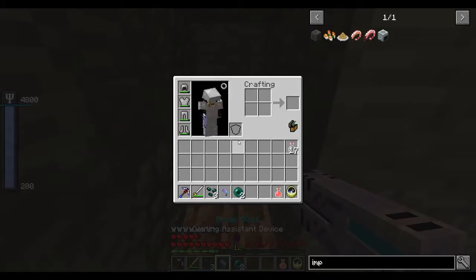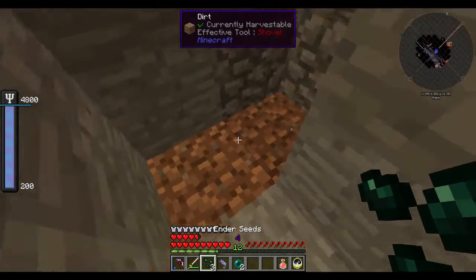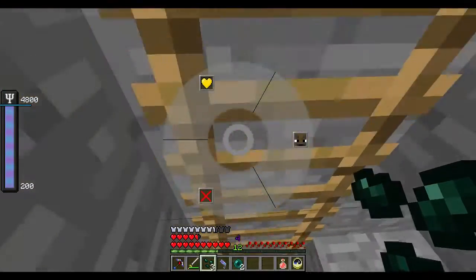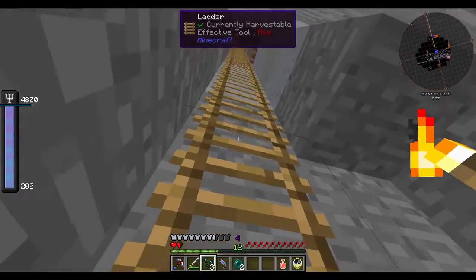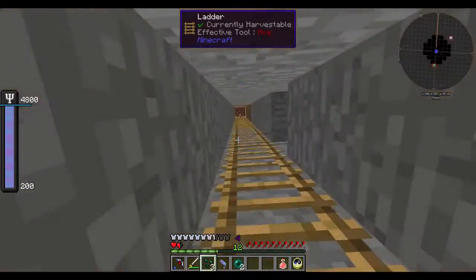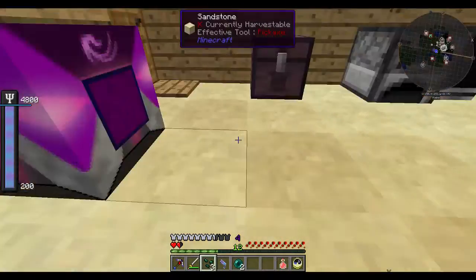Awesome. We're gonna need some dirt and a hoe. And some water so this stays. And my cat's being annoying. So yeah, we now have a method to fly around our base at least, so that's good.